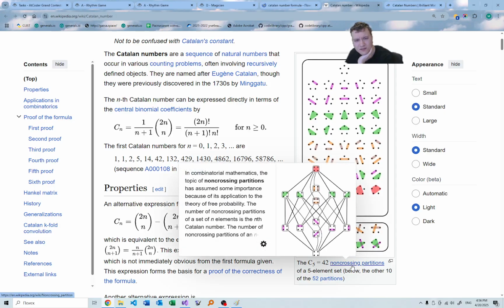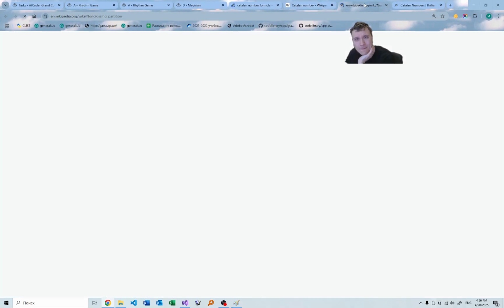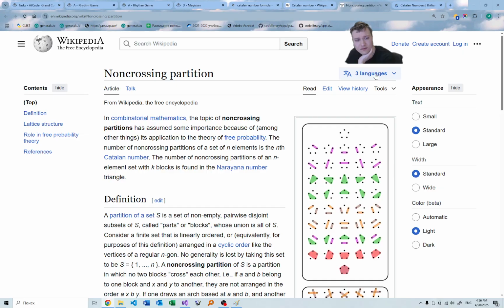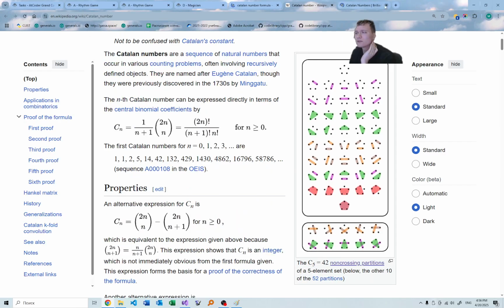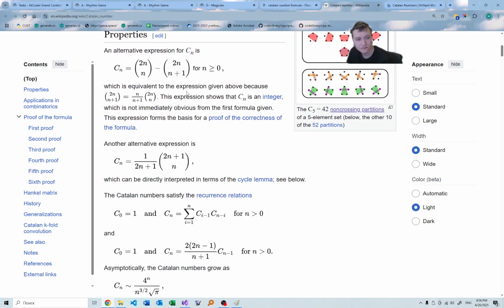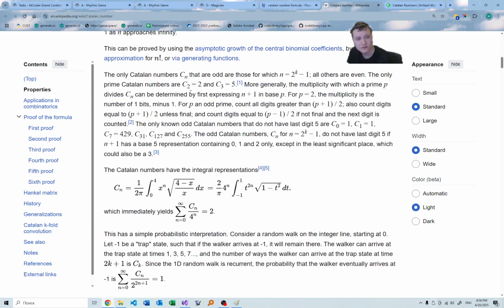Non-crossing partitions. What are the non-crossing partitions? I mean, I understand. Wait, what? Okay, there are also triangulations. Where is the proof?